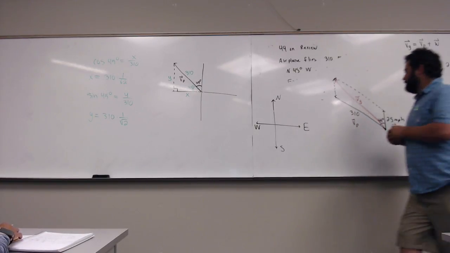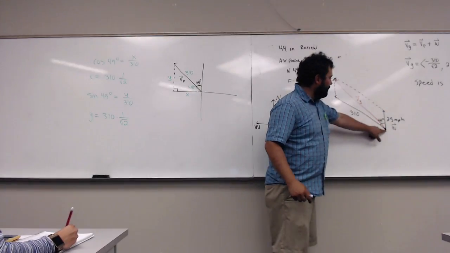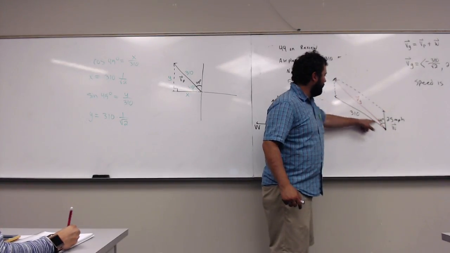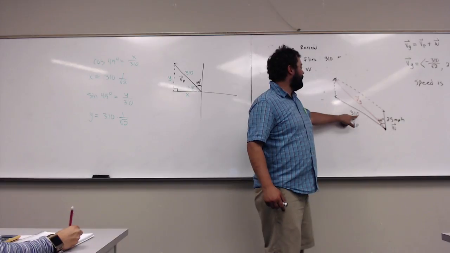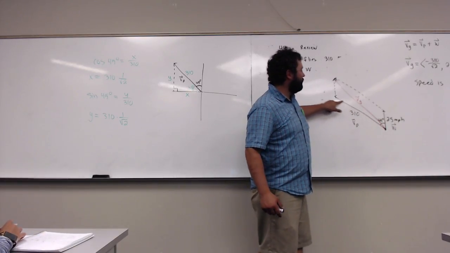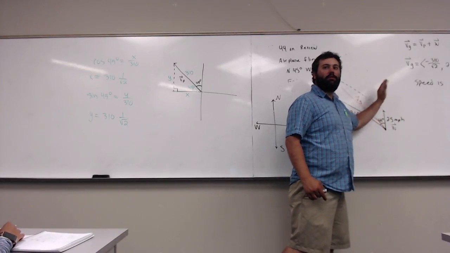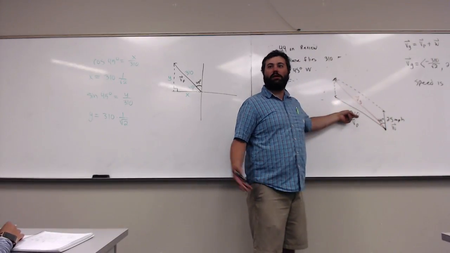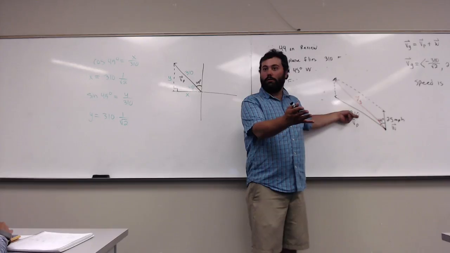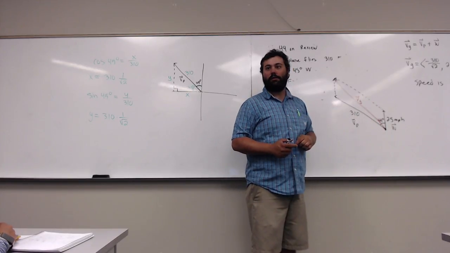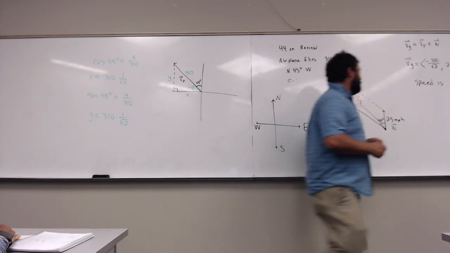Okay, so initially the plane has some thrust and it's heading in this direction at 310 miles per hour. Since it already has some north direction to it, the wind being 25 miles per hour to the north is probably going to increase your speed a little bit. The wind is helping you. So that's a sensible answer. And then the direction part.